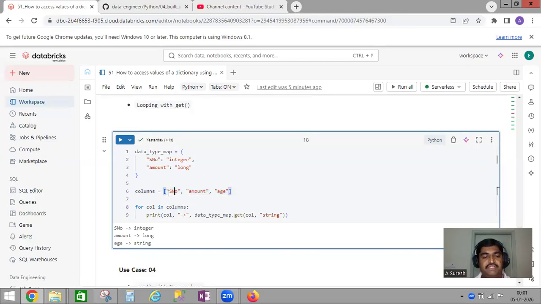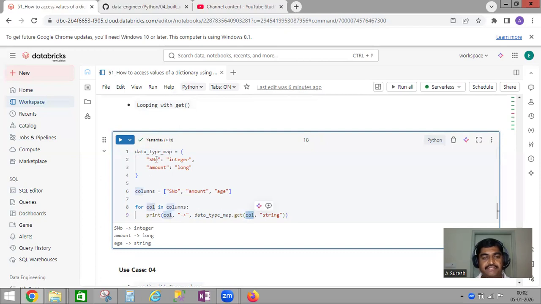So first it will pick serial number. Now after iterating, I given print statement and call. Call means this one, serial number, comma, and I given arrow mark. And on top of that, I given dictionary name dot get and call. So call means from here we are getting this one first as serial number. So that is the key value.